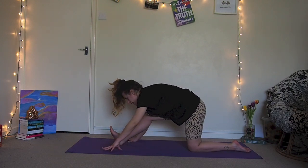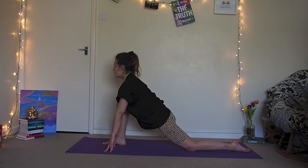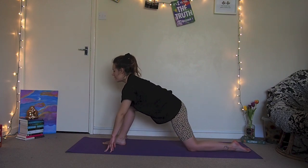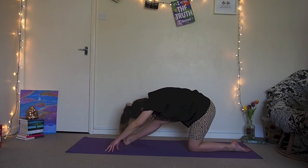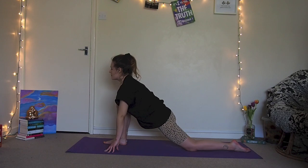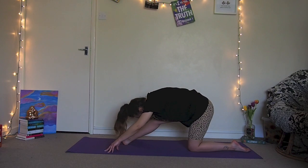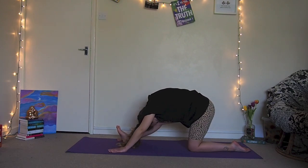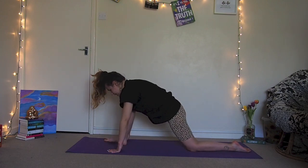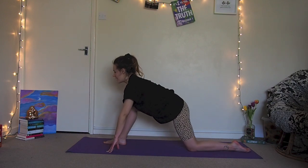Adding in a little bit of fluidity when you're ready, coming forward, inhale, find the lunge. Shuffle in if you need to. As you exhale, hips draw back, lift the toes off, forward fold. Inhale, come forward. Exhale, let the hips lead as you release back. Once more, inhale, lifting, looking forward. Exhale, release.